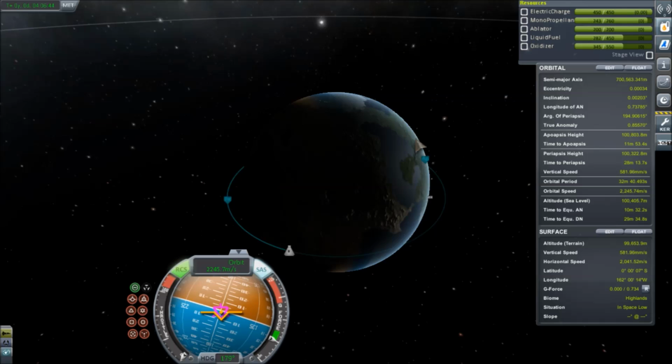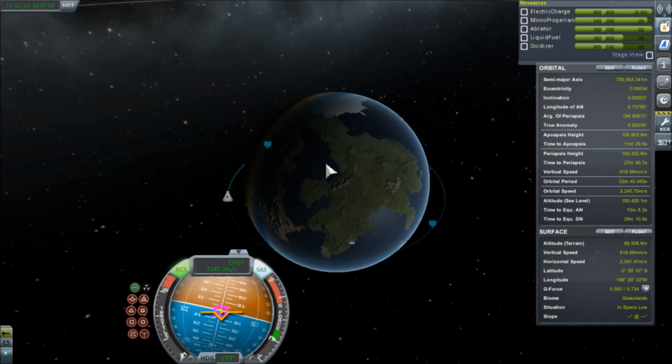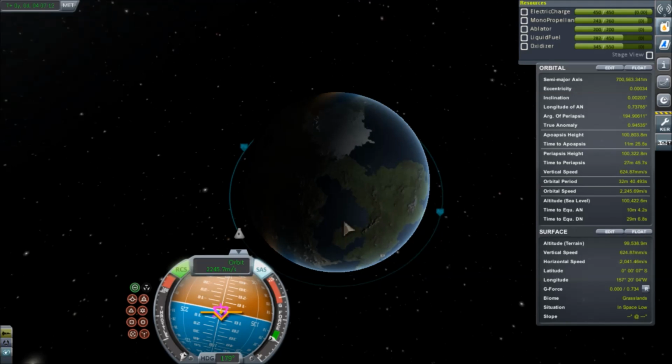Well, let's take a second and think about what we know. We know that we need to get to an orbit with an apoapse altitude of 2,853 kilometers. We know that we are at 100 kilometers, and we know that Kerbal rotates at a rate of about 360 degrees per 21,600 seconds. So that's 6 hours in seconds. How can we use that information?